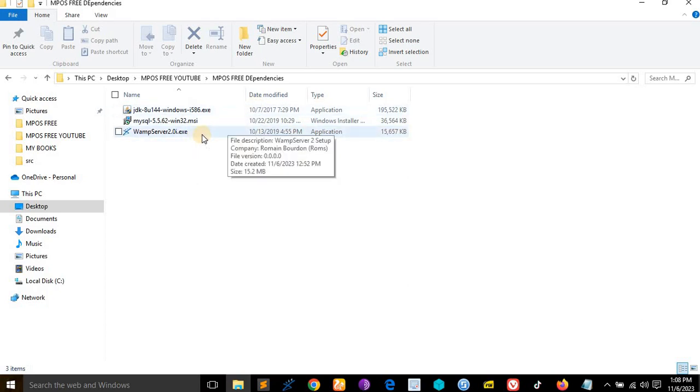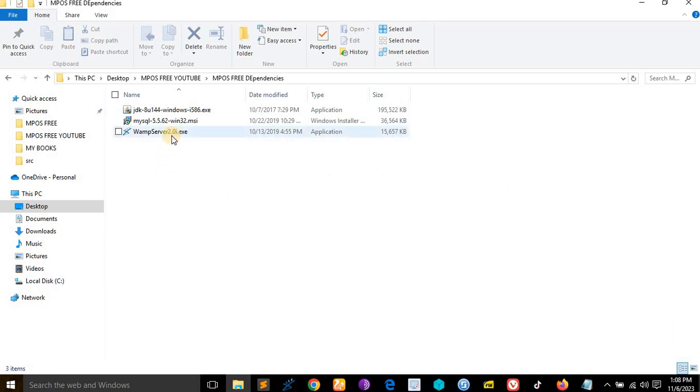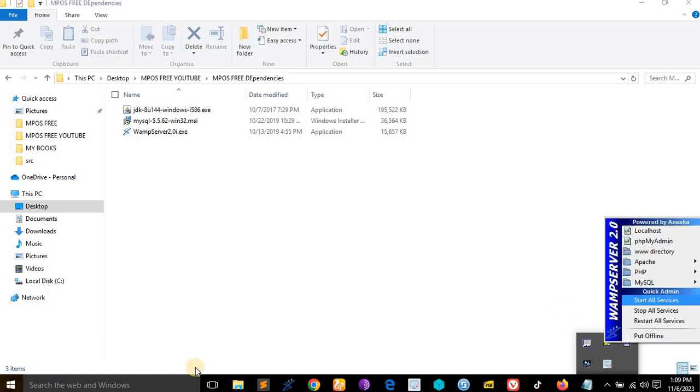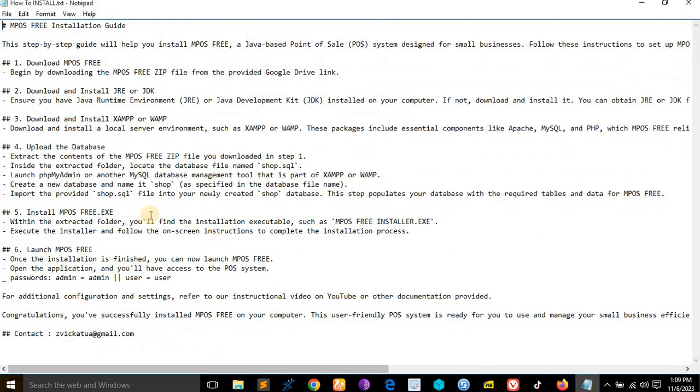This one you also install after you have installed all these ones. This one and this one, you will not see them on the screen. This one you will see on the screen, or you can look for it after you have installed. Mine is here. I have already turned it on. When you double click, it will come to the system tray. You see, it is here. You just click it and see its menu. This one, WAMP server. So I've shown you how to install those ones.